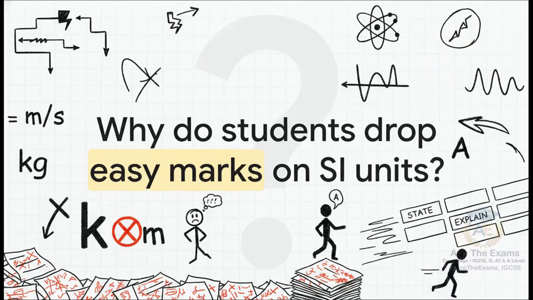Then, on the other hand, we have Sam. Sam actually understands the physics really well, but Sam rushes. Sam completely misses the specific command word requirements in the question. Sam doesn't realize the massive difference between a command word like state and a command word like explain. When we look at their flawed answers side by side, totally covered in the examiner's dreaded red pen marks, the root cause is almost always exactly the same, a fundamental failure to respect the foundational elements. They ignore the SI units, they gloss over the fundamental base quantities, and they lose easy, guaranteed marks.